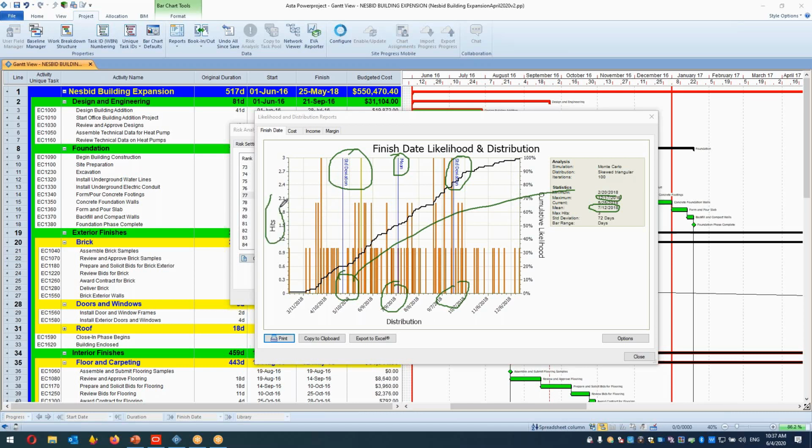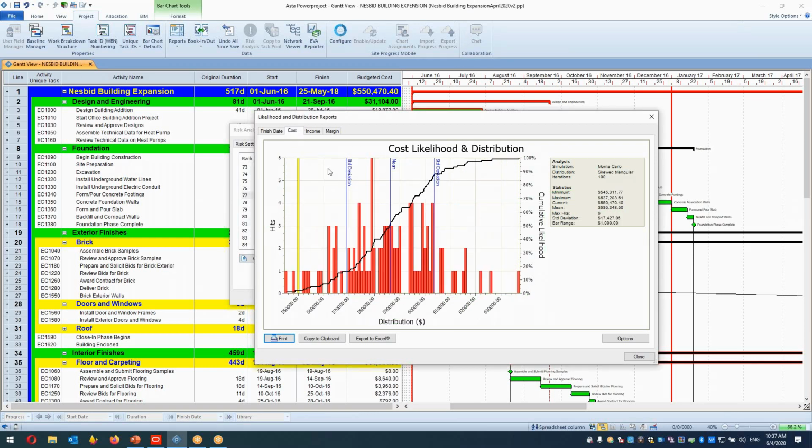These are hits. Hits means that we do 100 iterations, and in those 100 iterations, this shows how many times each result occurred, for the time, iteration and probability. So this is the time. If we move to cost, you can see this is also the cost report. In the cost report, we can see the most likely cost, our project budget, is $589,000.